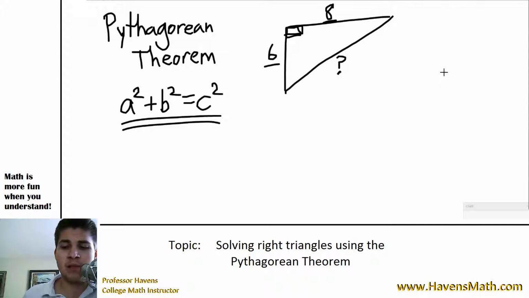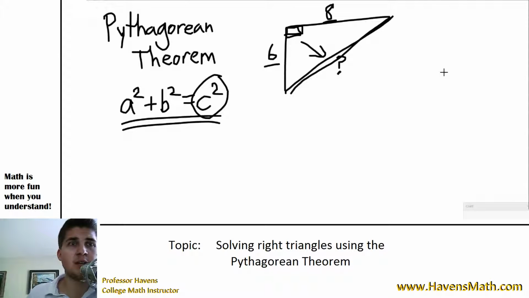And that makes the third side over here the hypotenuse of that triangle. Also, since it's across from the right angle, that guy has got to be the hypotenuse. And again, the hypotenuse is always c, so it will always be the right-hand side. The c squared portion will be this. So essentially, I'll call this unknown c. That's my hypotenuse in this example.